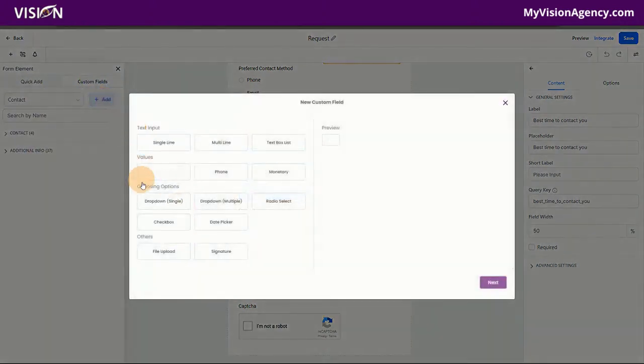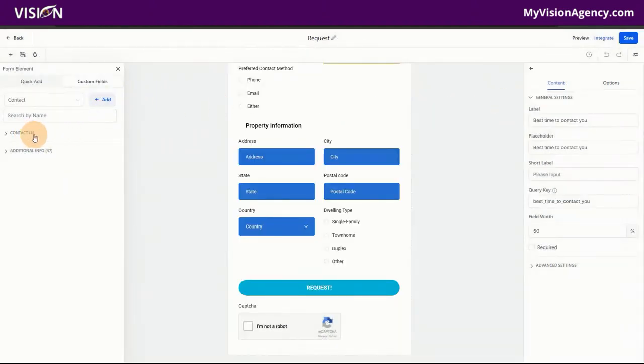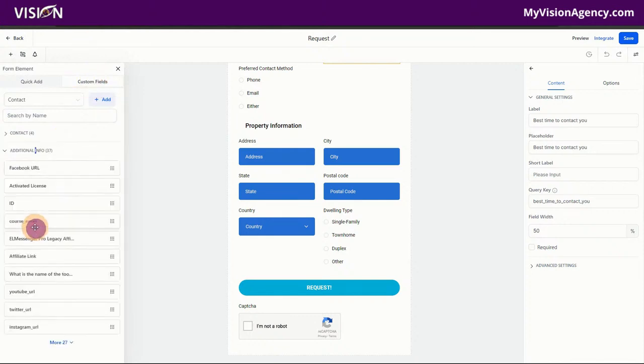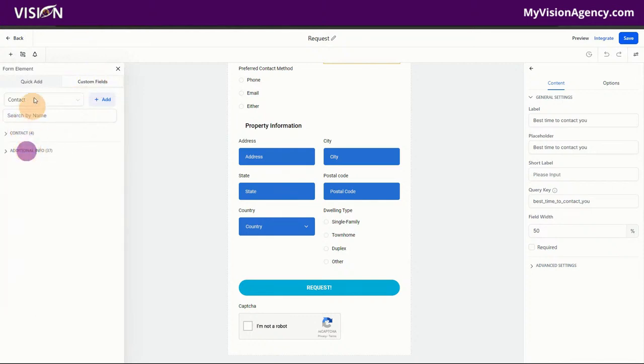So I'm going to click here to add a custom field. And again, just like I showed you in the settings, I can also add a custom field here. If I had already added the custom field and I wanted to pull it in, I would just come over here and choose contact or opportunity so that I can see all my options. And then I could choose, like you can see here, we put that in contact. So I could choose this option because that's in my custom field that we created, the what is your phone number. And then, of course, if I had anything in the additional, I could change that.